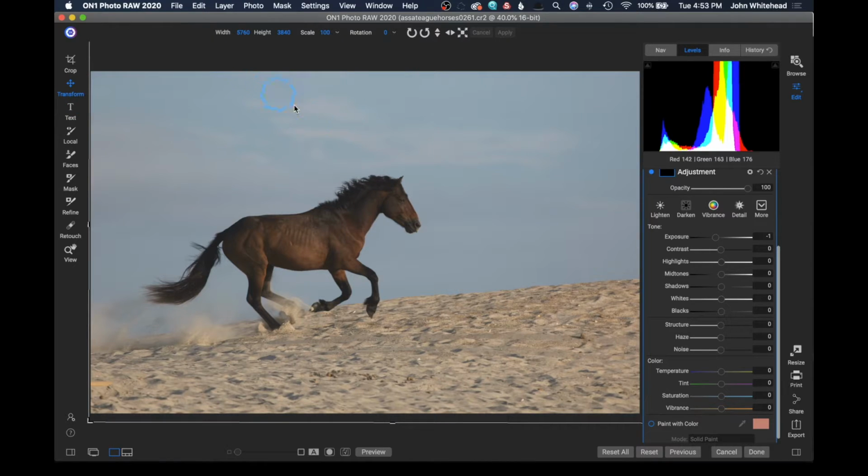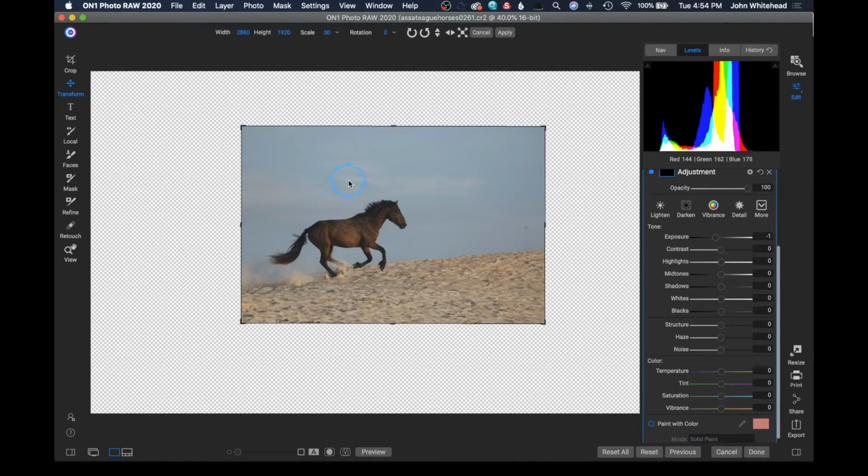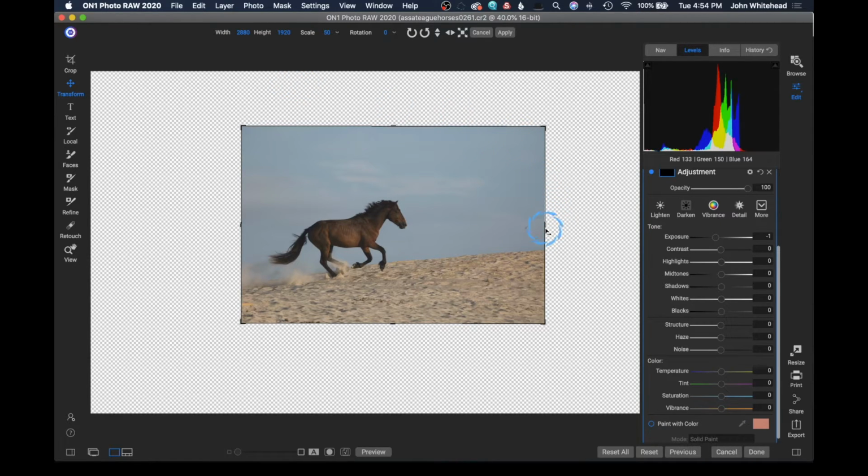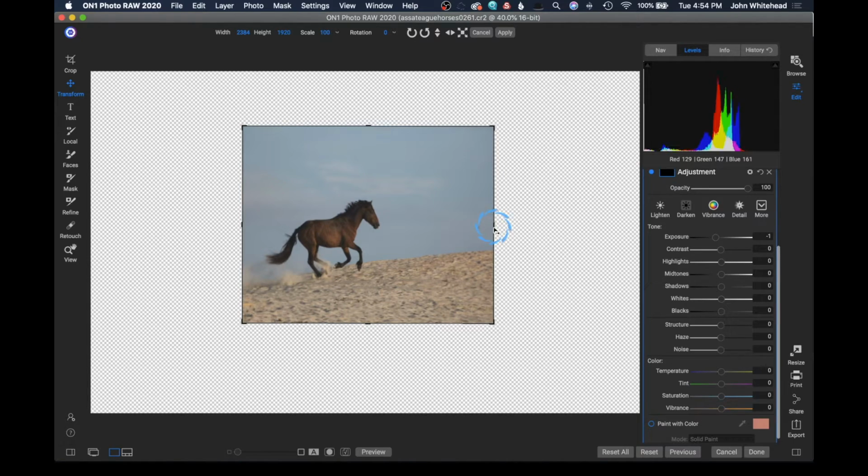The next thing that we have here is a transform tool. The transform tool is going to allow you to manipulate your image. So I can come in here and say, hey, I don't want this to be at 100%. I want it to be smaller. So I'll go ahead and type in 50% and hit return, and it's going to make this 50% of the size that it was just at. Just like you could before, you can also grab these little tabs over here and manipulate those. So I can go in and it's going to squish my picture.